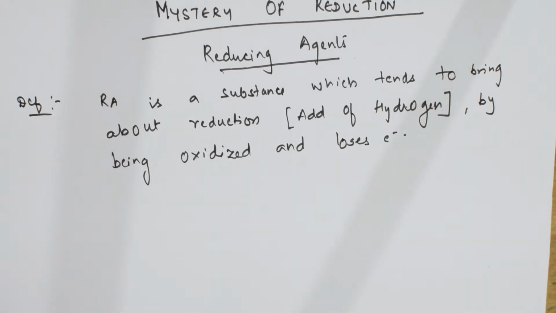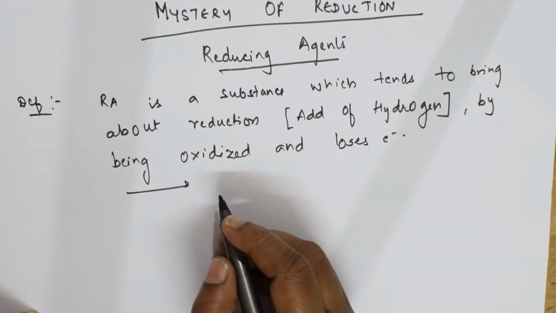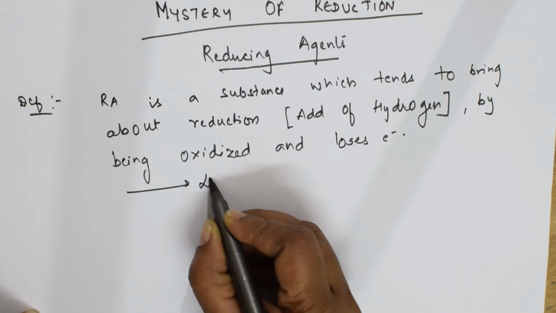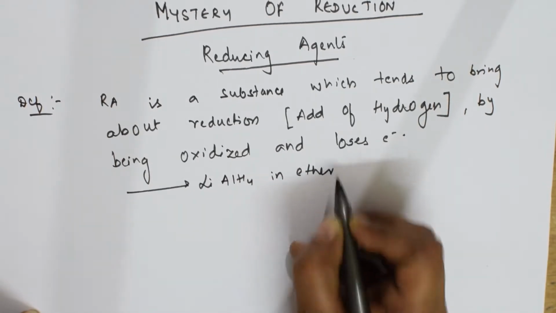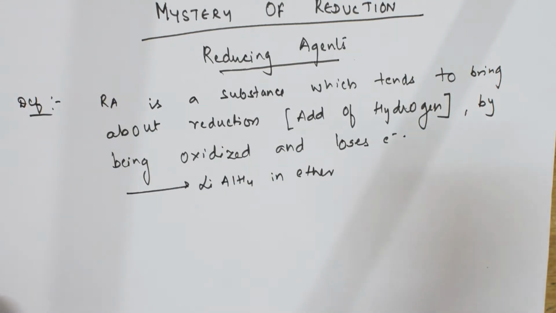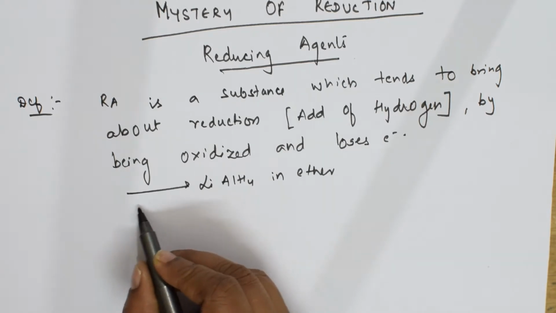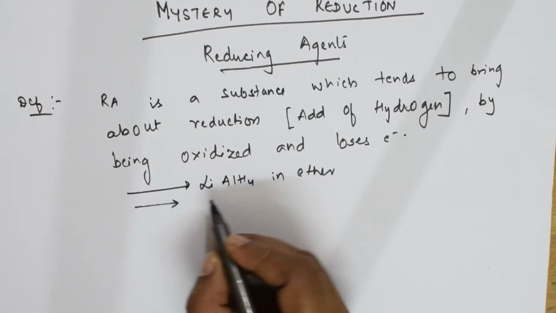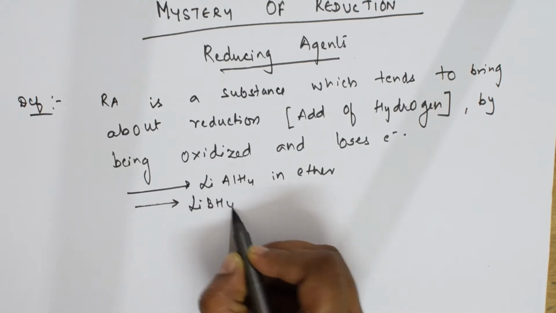Now what are the different reducing agents which we have in chemistry? Let's list out all the reducing agents. The common reducing agents listed here are, first, lithium aluminium hydride in ether. I'll be giving you examples for each and every reducing agent in my next video. Now let's see this first. Lot to learn today. Let's enjoy and learn it. So lithium aluminium hydride is one. Next, lithium borohydride in ether is one more.